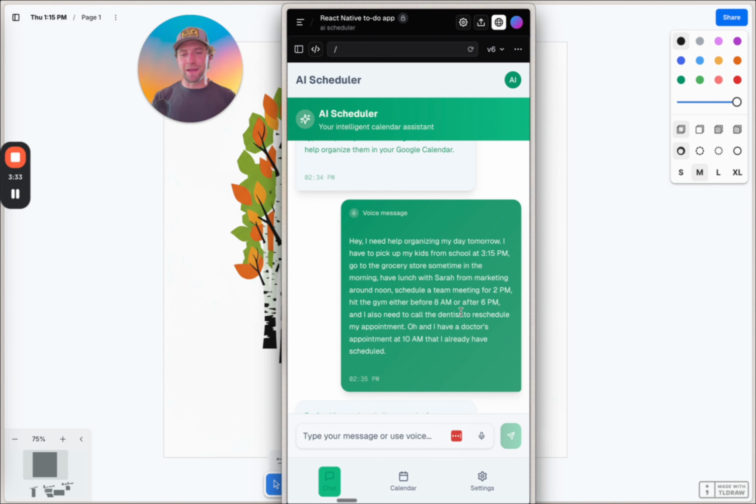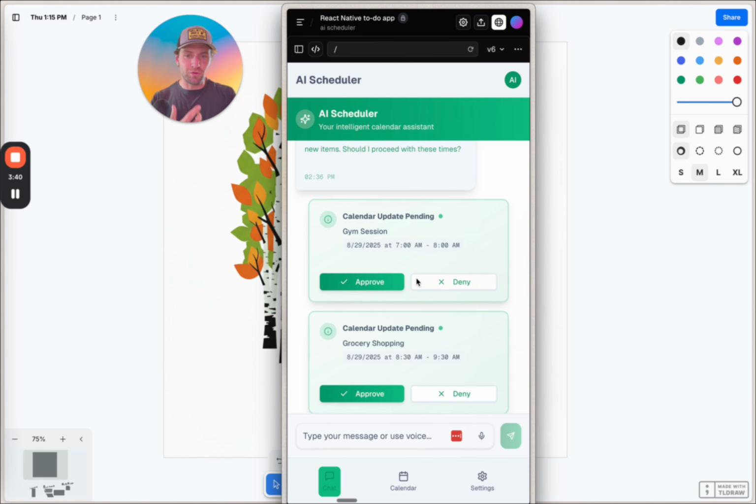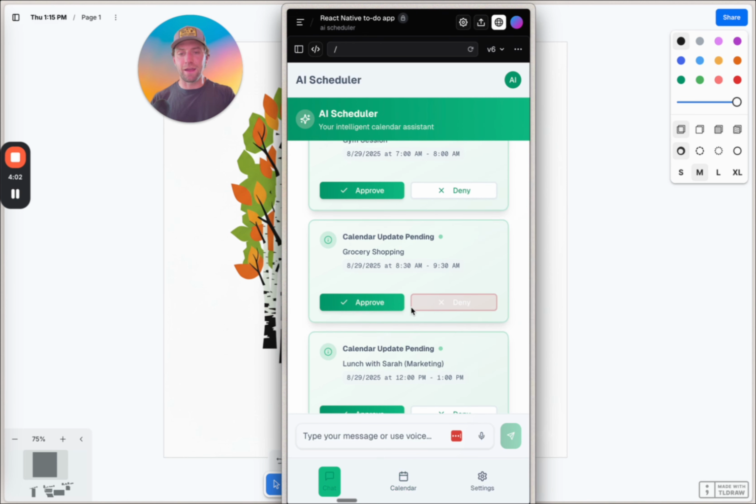And then the AI behind the scenes that we build will be able to take that unstructured data and structure it into appointments that you can add onto your calendar. But the crazy thing that we're going to build is the AI will be able to talk to your Google Calendar, see what's already on the calendar, and not move those things around, but figure out how to put all of the things that you just said onto your Google Calendar, and you'll be able to approve or deny those additions. You can think of it kind of like a really advanced AI to-do list app, but specifically with integrations into your Google Calendar.